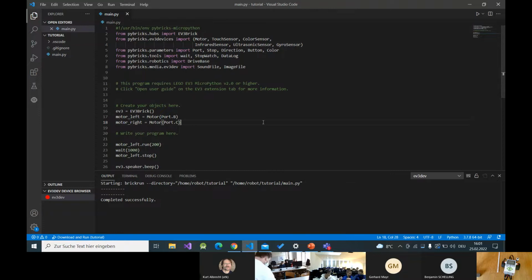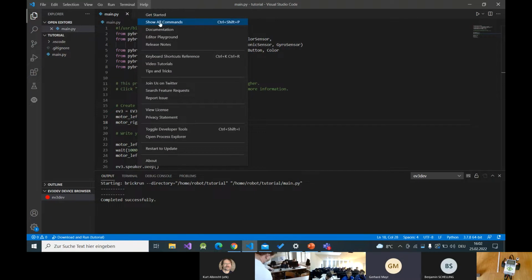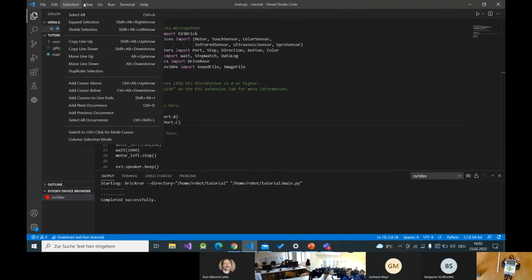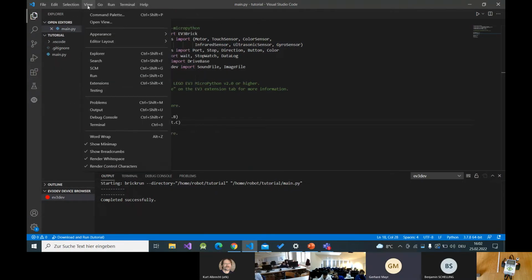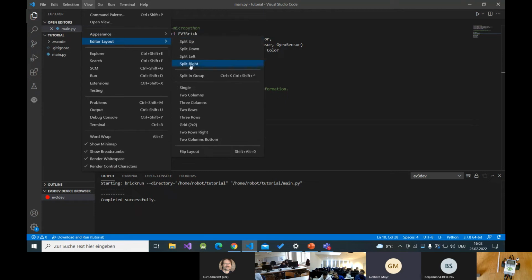I did not find it. It took too long until I found it. Raphael, I think it's in the editor layout. View editor layout. View. Yes. Editor layout. Oh, yes.